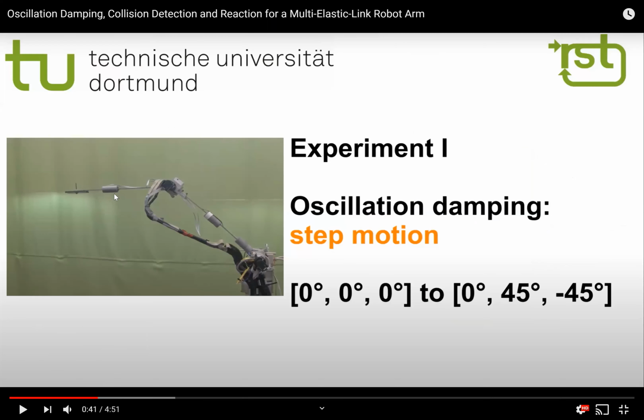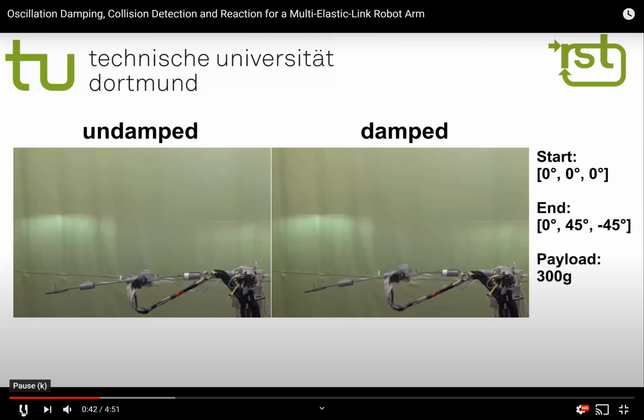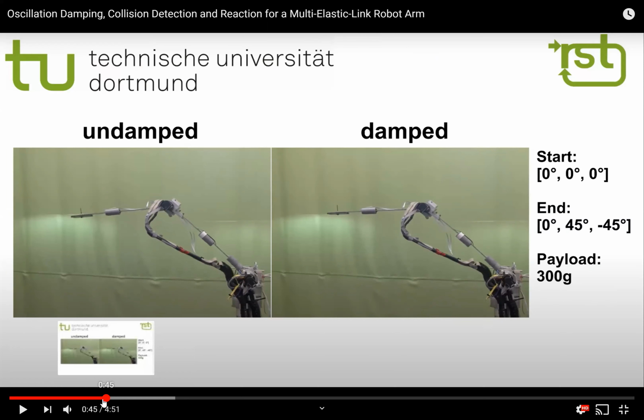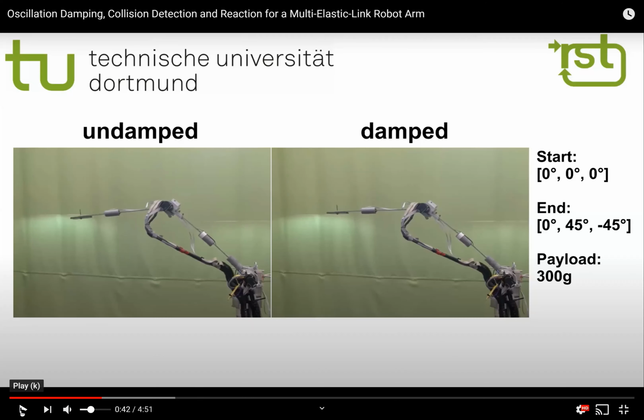Basically, this thing is raising this robot arm. What's the difference between the one on the left and the one on the right? The one on the left kind of bounces a bit. It is what I call undamped. Now, the one on the right is what you would want it to do.